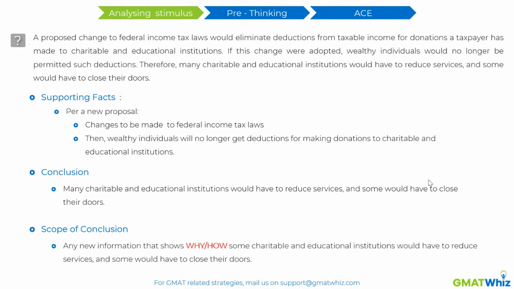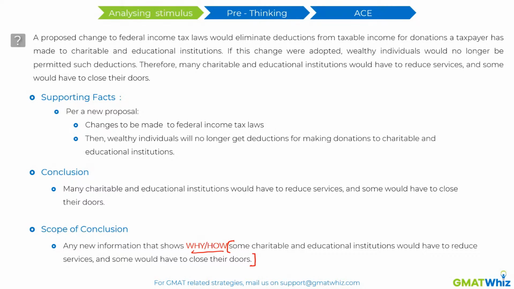Any new information that shows why or how, and after this why or how, I have simply written the conclusion as it is. So the correct answer choice will show me why or how these institutions would have to reduce services and why they would have to close their doors.